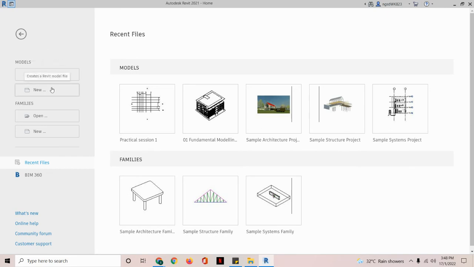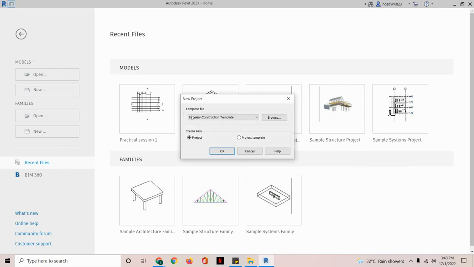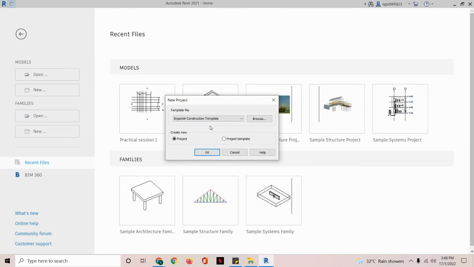Okay, so here, if we click on this New, we will have a pop-up. By right, if you download the newer versions, 2021 and 2022, it should be the same. All of these are just preset templates, meaning essentially you can click any one. If you're architectural and you want to use a construction template, it's also okay, but it's not so advisable. Depending on what you want to do, it's better for you to select the correct template to use.